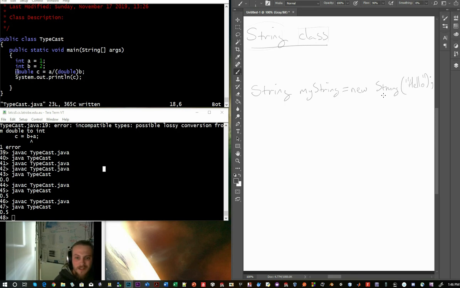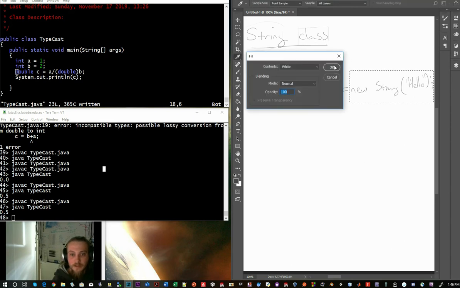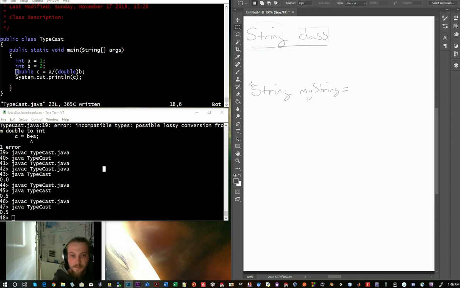Now this gets kind of annoying because strings are used so much, and so in Java this class doesn't actually require you to write this. Rather, you can just write it like you would a primitive variable. So we can write something like this.